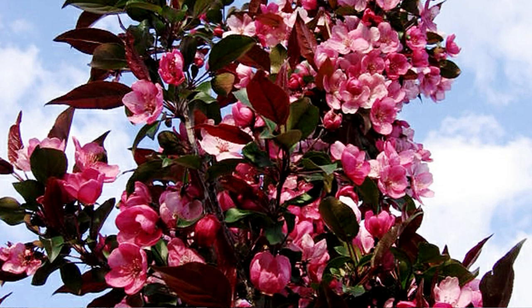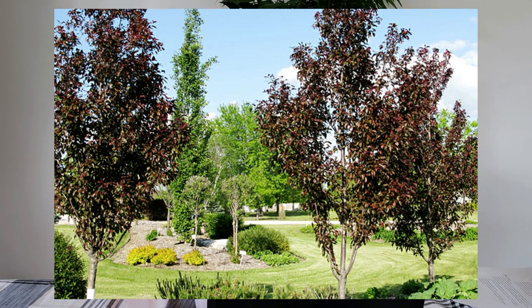But Gladiator is similar in shape. And this one has bright pink flowers in the spring, followed by, again, those non-messy reddish fruits. And this one actually has a good color. It has a burgundy foliage that keeps its color throughout the season. So if you're looking for something other than just a regular green leaf tree, this is a great choice.